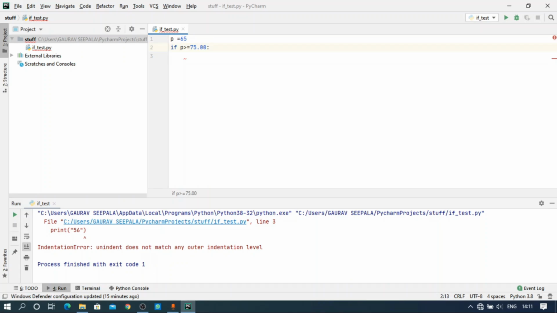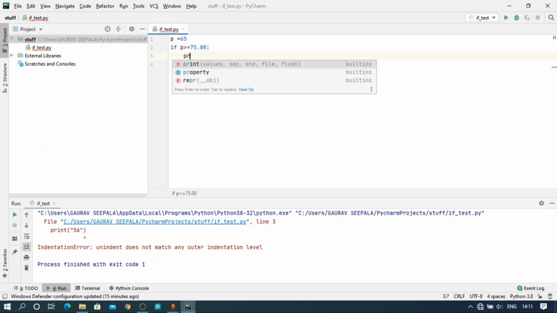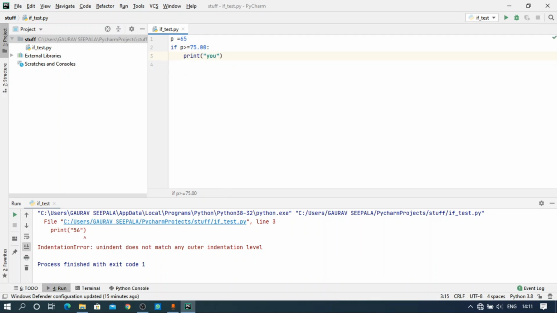If they are greater than 75%, then it will print a message: you are eligible. Let's run this.